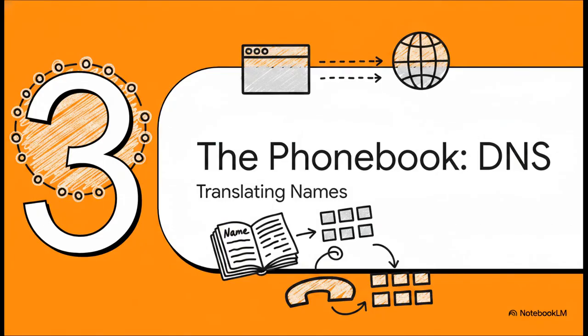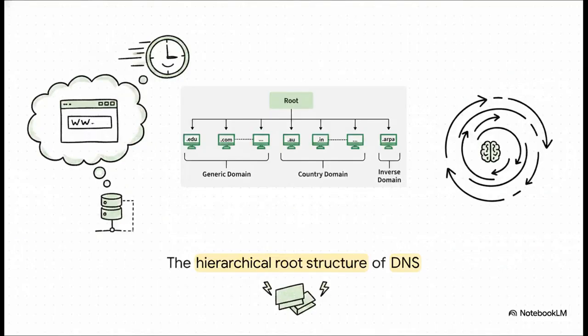Which brings us to section 3, the Internet Phone Book, or DNS. Now, because networks only read those IP addresses we just talked about, the Domain Name System, or DNS, has to translate our text-based URLs. It navigates this very strict hierarchy, moving from the root level all the way down to generic domains like .com and country-specific domains like .au. And here's a fun fact for you. DNS caching is so aggressive and efficient on a global scale that this massive tree traversal usually resolves in under 50 milliseconds. It makes the whole translation process completely invisible to you.